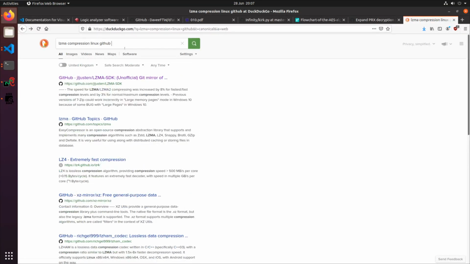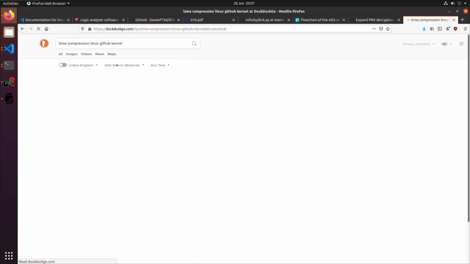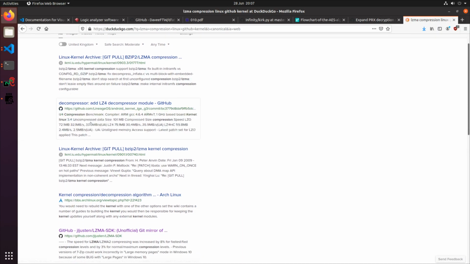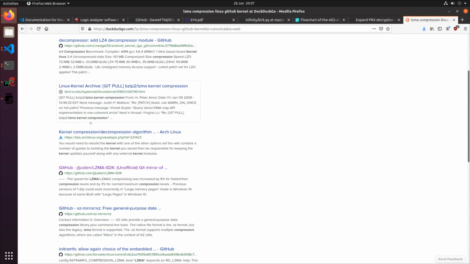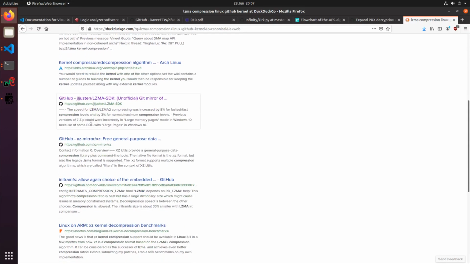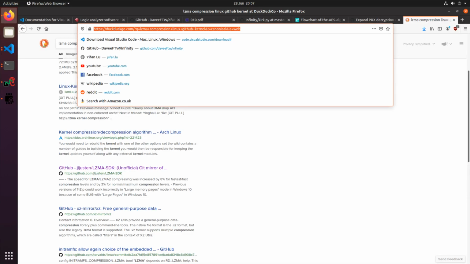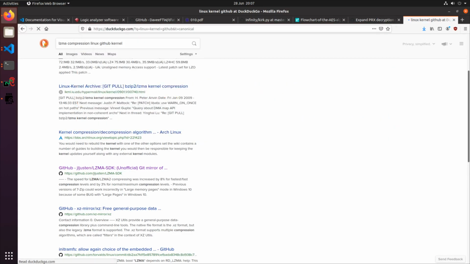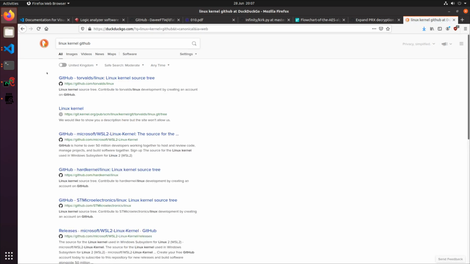So in the Linux kernel, there's... It's LZMA base, aka LZMA. I mean, it's not correct, right? WSL Linux? Oh, this one.